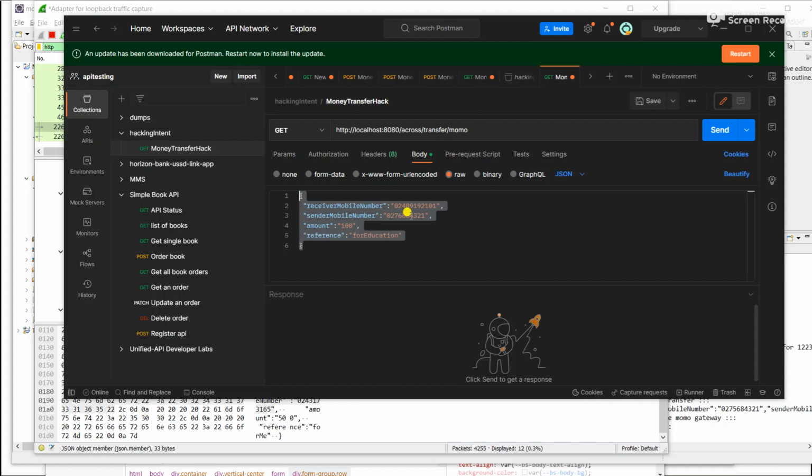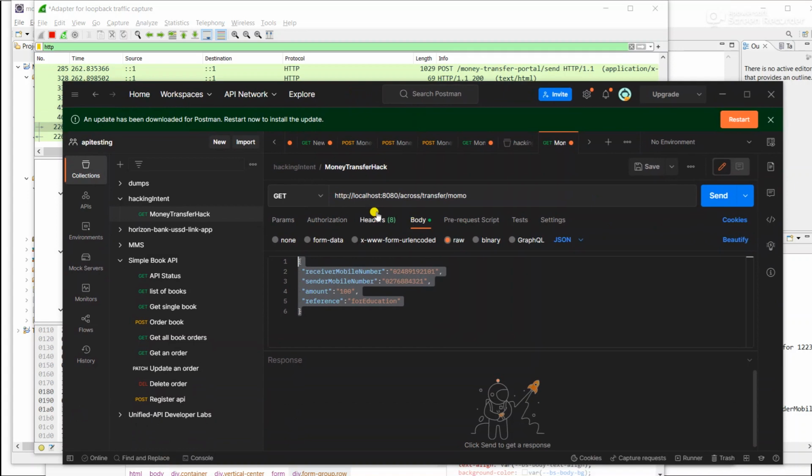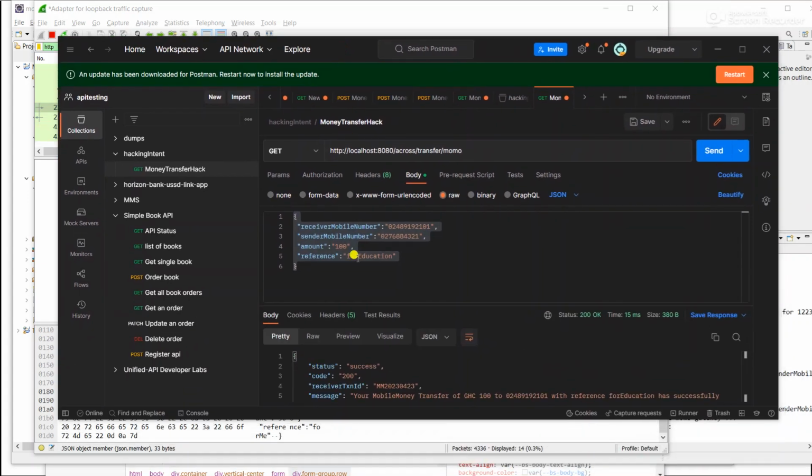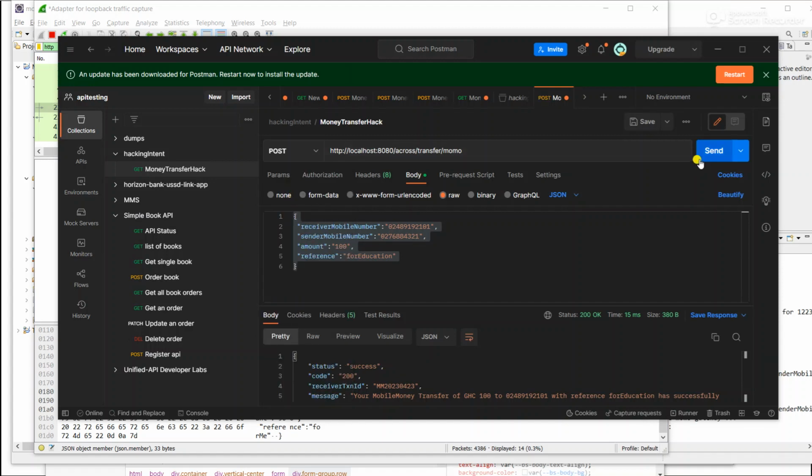So if I just fire this, I know it's a POST because this is the POST, this is what the browser is seeing. So I'll change it to GET. If I send GET, okay, fine, it's good because the API understands both GET and POST, but mostly it's a POST you send. You can actually change the contract.